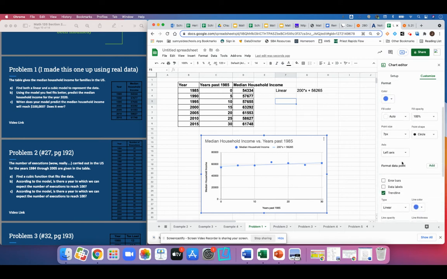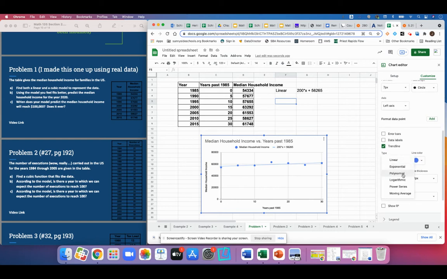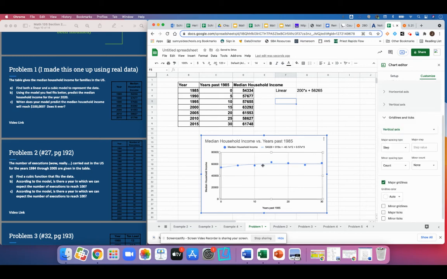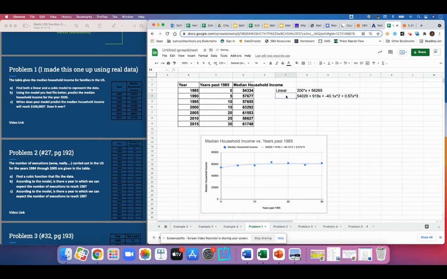And again, customize and series. We're going to look for, what is it in this case, a cubic. Cubic is polynomial to the power of 3. And that one seems like it fits it a little bit better, I guess. So I'll go ahead and use the cubic when I do my work going forward, everyone. If you choose to use the linear, you're not going to be wrong. It just seems to me like the cubic model fits it a little bit better.